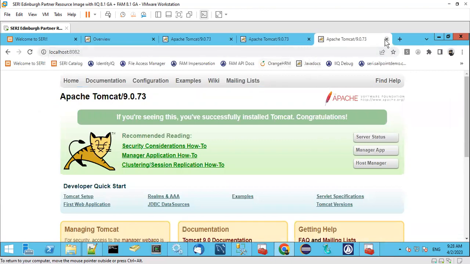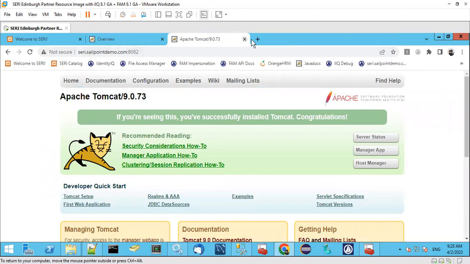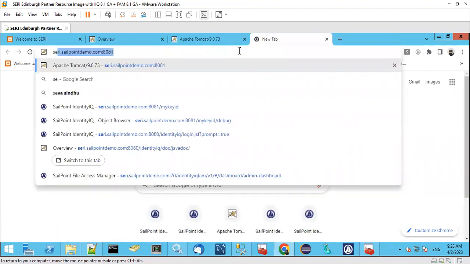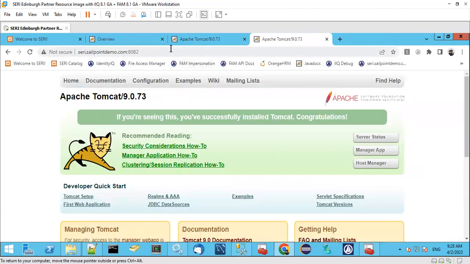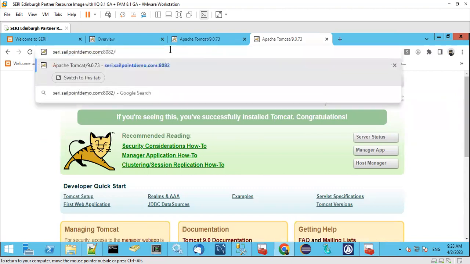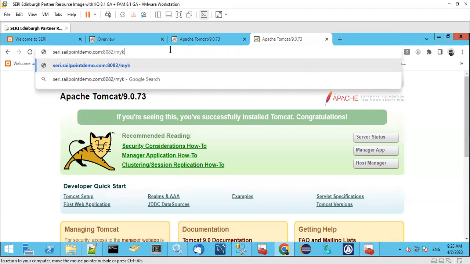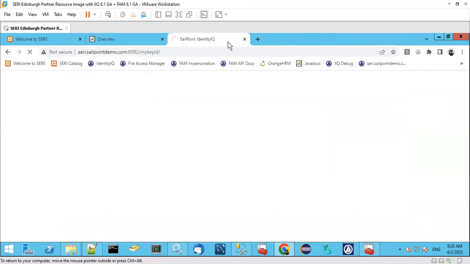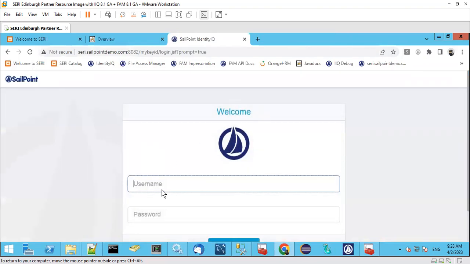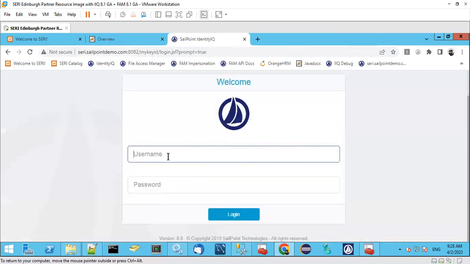See, now Tomcat is running. What is our application? MyKID. See, we are able to access our application. Default user is spadmin.